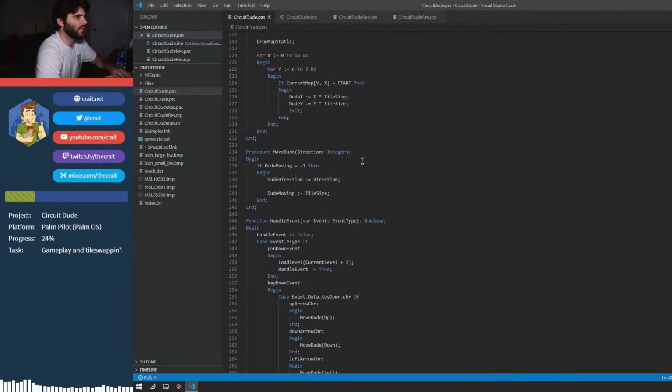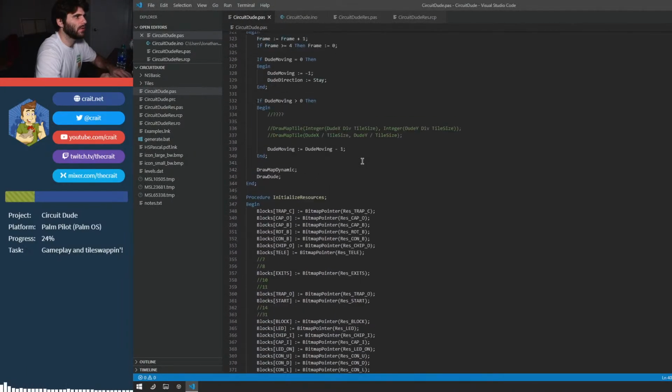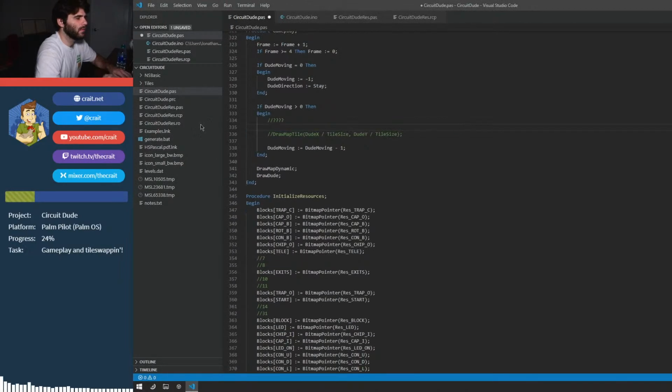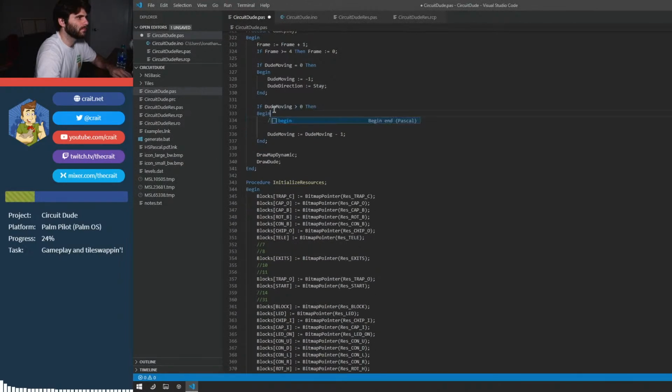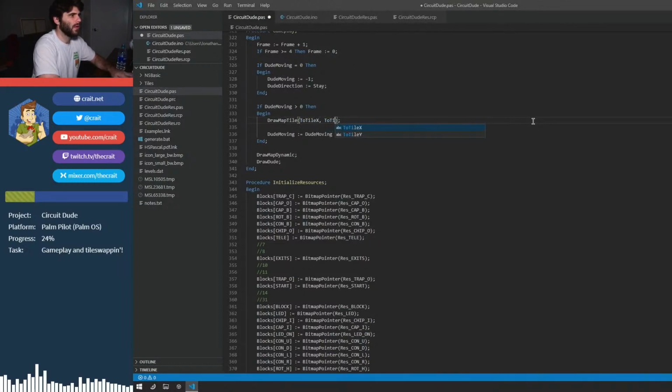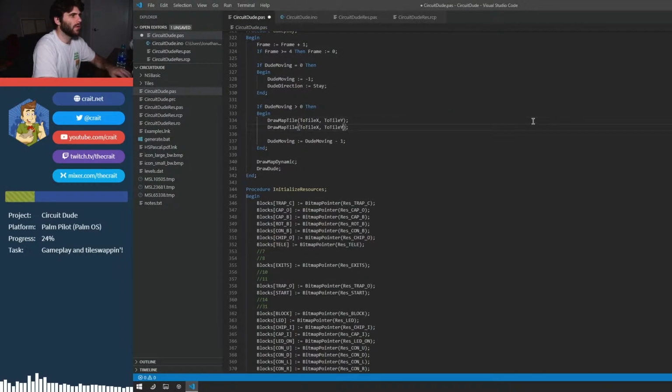The drawing code should be pretty easy. We'll do this. To tile X, to tile Y, and then also from tile. There we go. Now we just have to calculate these.